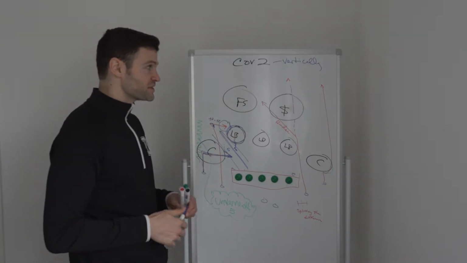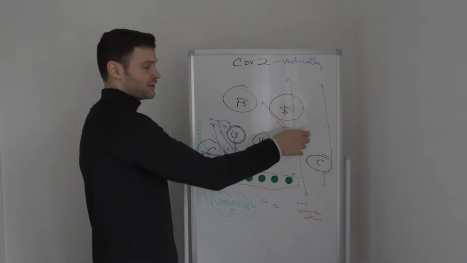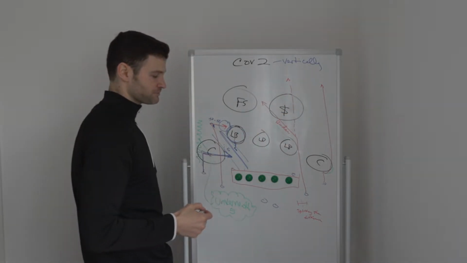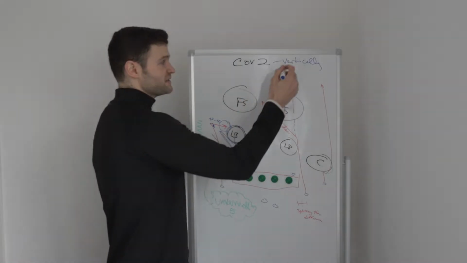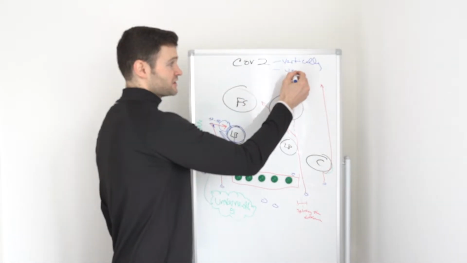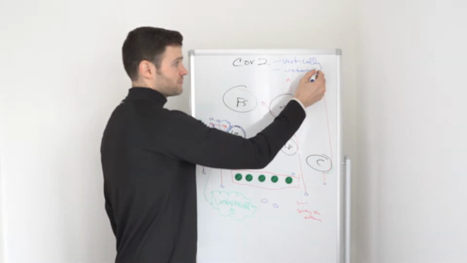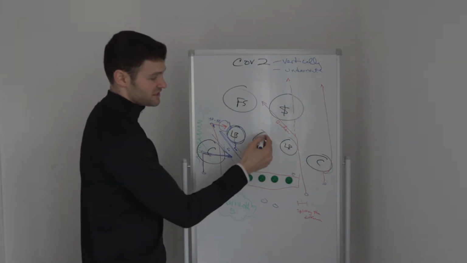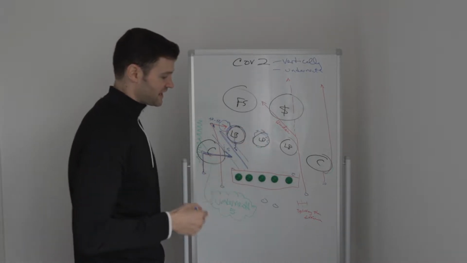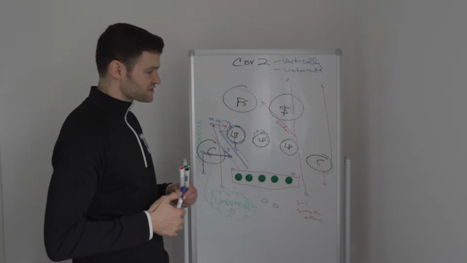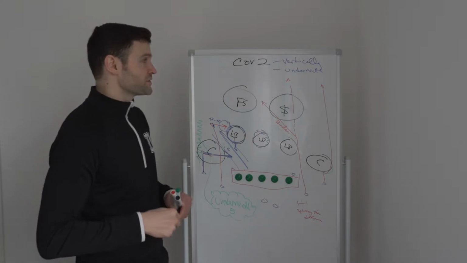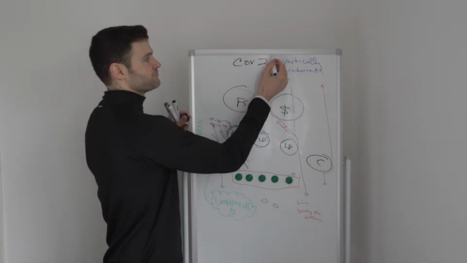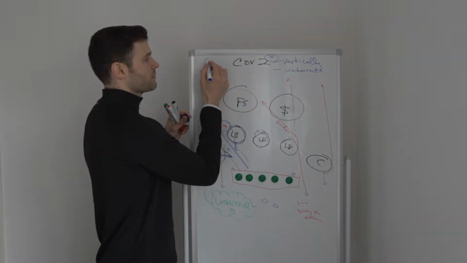But again, this is a way that you can beat, again, on the right side, we're talking fades, beat them vertically, okay? Beat them underneath, which is not easy, again, because there's more guys, and obviously you need to, at some point, worry about this guy if you're running in routes. But again, this is a way to beat them, okay? So I'm going to put a plus here, and I'm going to put a minus here.